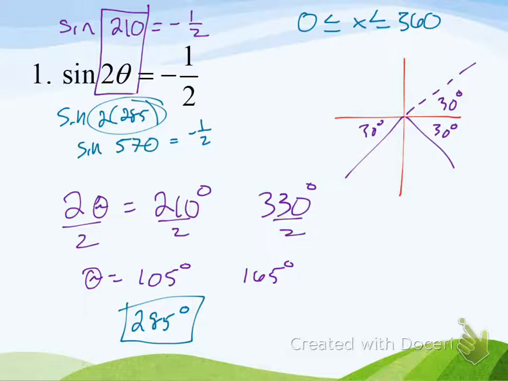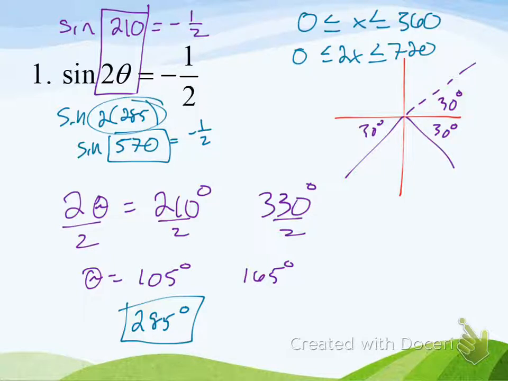So again, why didn't we find it? Because when we start talking about 2 times 285, we get 570, and 570 is not within that unit circle unless you wrap around it. So how are we supposed to find that? Well, we need to understand that if x has to be between 0 and 360, then 2x has to be, if I multiply 2 times 0, I get 0. If I multiply 360 times 2, I get 720. So 2x, or 2 theta, is allowed to be between 0 and 720. So that means we've got to wrap around the circle until we get to 720. 720 kind of becomes a cap for us. But that's for 2x, right?